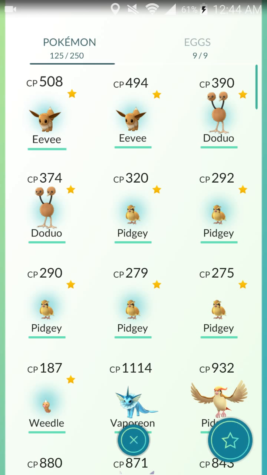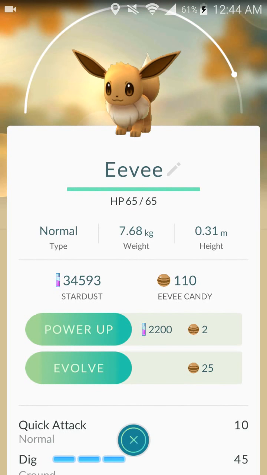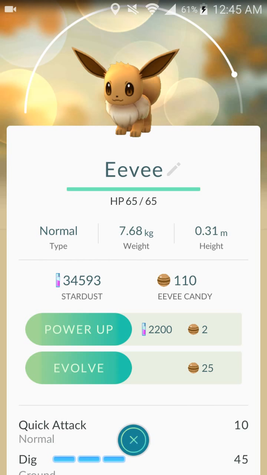Evolving your Pokemon doesn't cost any Stardust. If you go down here and look, if I wanted to power this guy up, it would cost 2,200 Stardust and 2 candies, specific candies from that type of Pokemon. But evolving them only takes the candy.